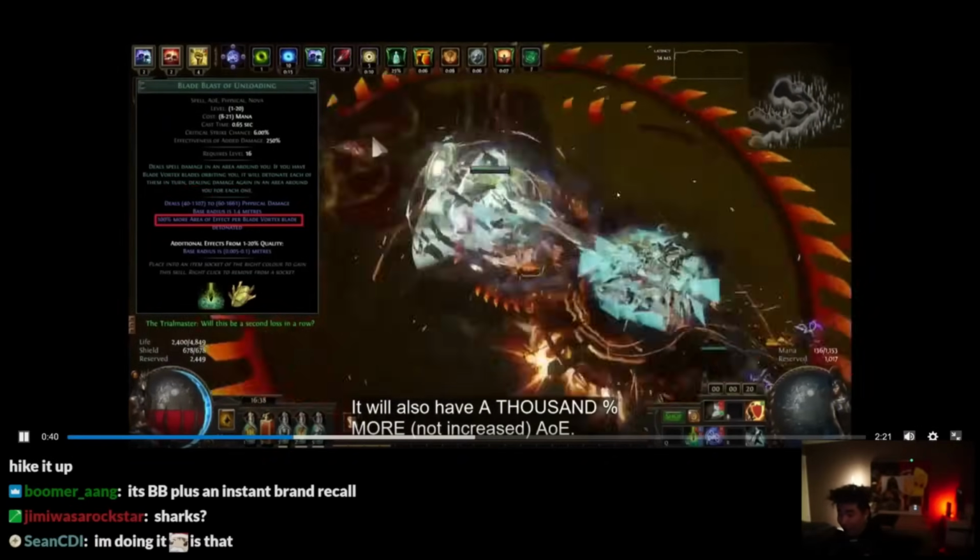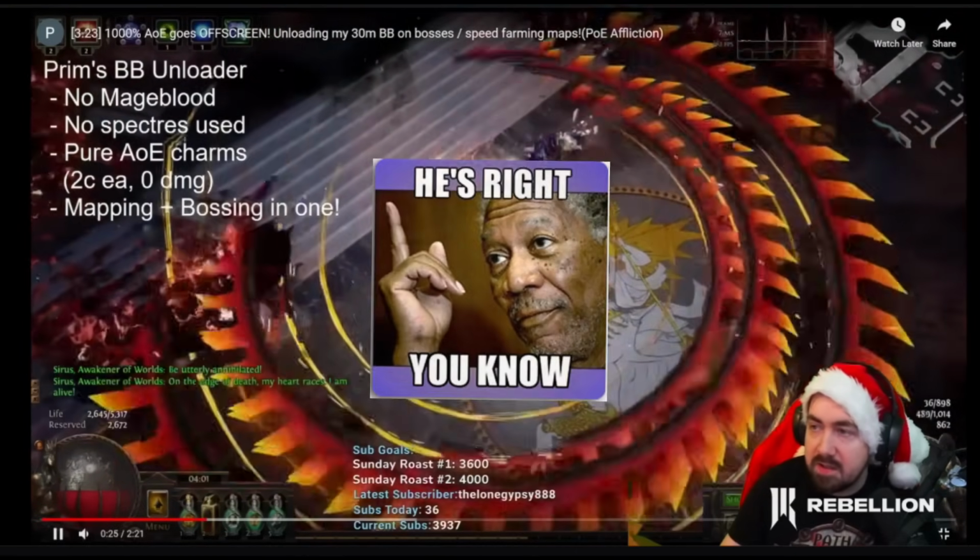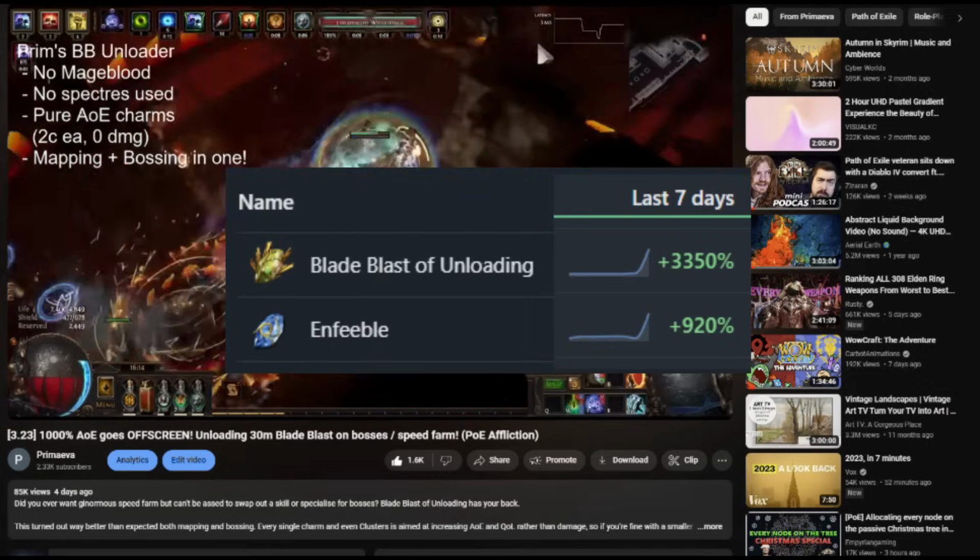Look at that AoE. It goes off the screen. It does look cool though, but it looks squishy. So, the BB unloader kind of blew up.